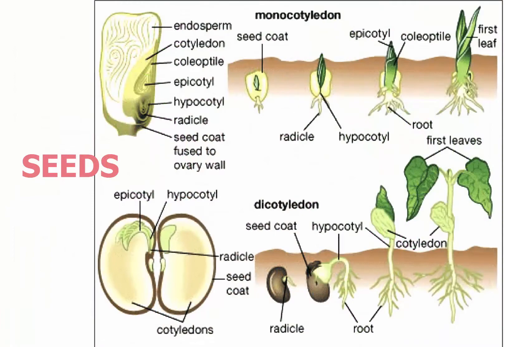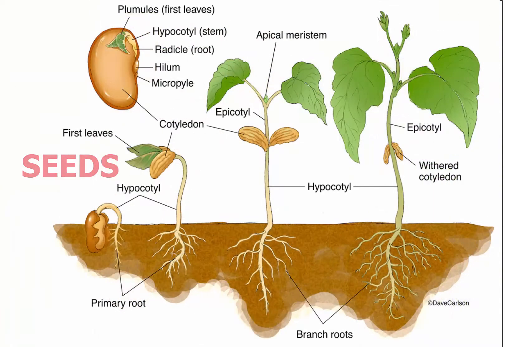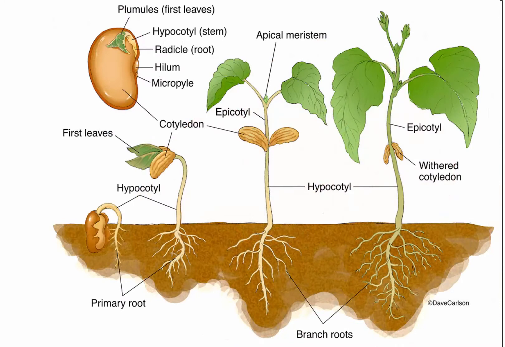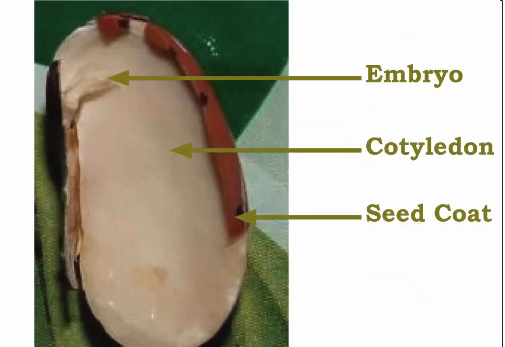And finally we have the seeds. The concave side of a typical bean seed has a small white scar called the hilum. The hilum marks the point at which the ovule was attached to the ovary wall. A tiny pore called the micropyle is located right next to the hilum. If placed in water, it will swell and split the seed coat. Once the seed coat is removed, the two halves called cotyledons can be distinguished. These are the food storage organs that also function as the first seed leaves of the seedling plant. The cotyledons and the tiny rudimentary bean plant to which they are attached constitute the embryo.